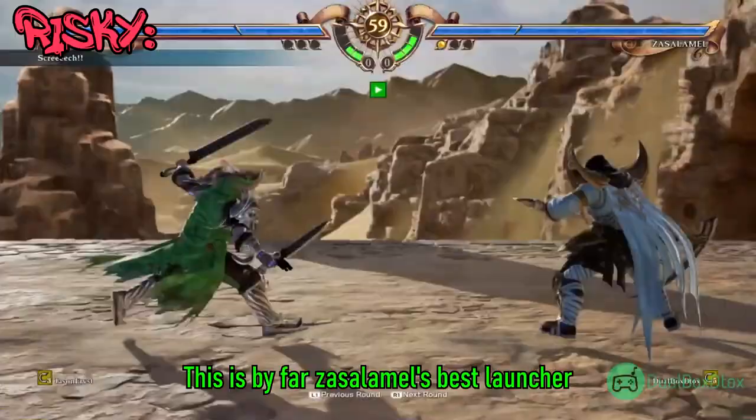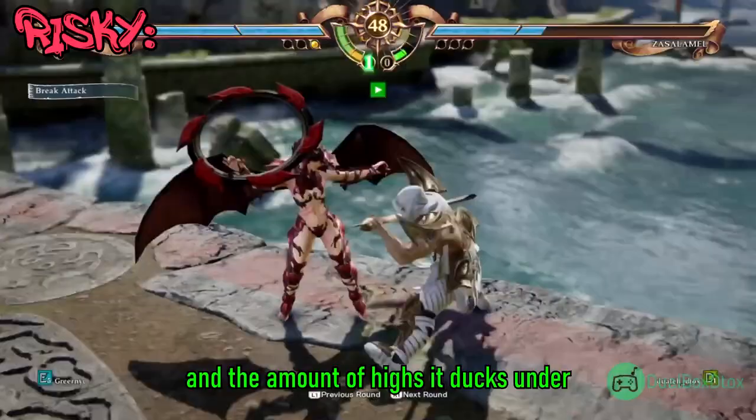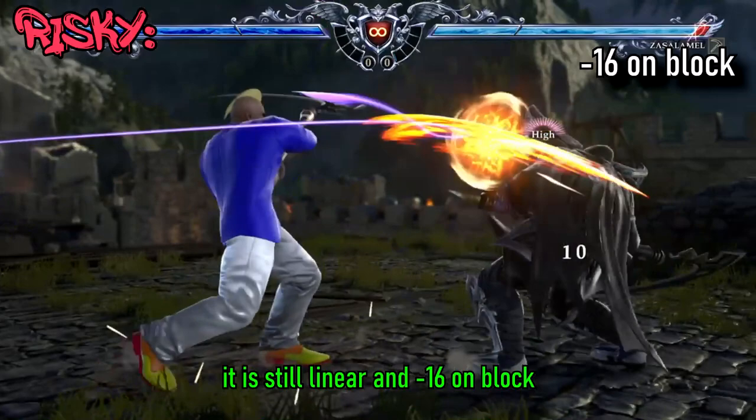2B. This is by far Zasalamel's best launcher, for the range it covers, and the amount of highs it ducks under. I'd be surprised if there's anyone who isn't relying on it. However, it is still linear, and minus 16 on block.